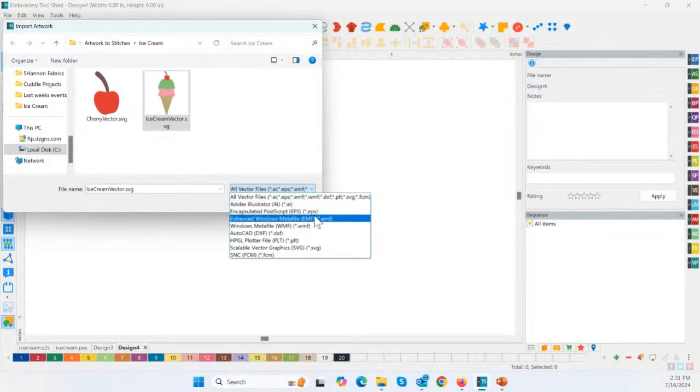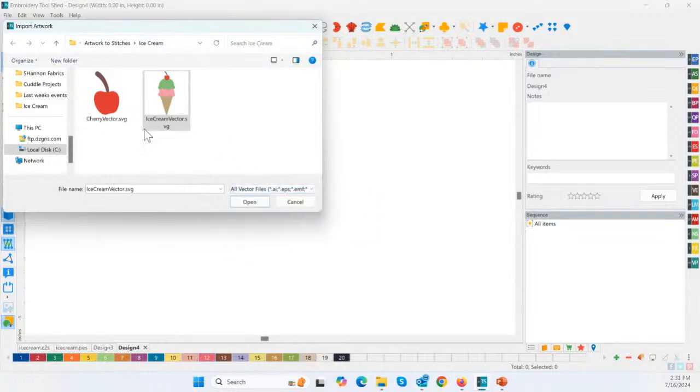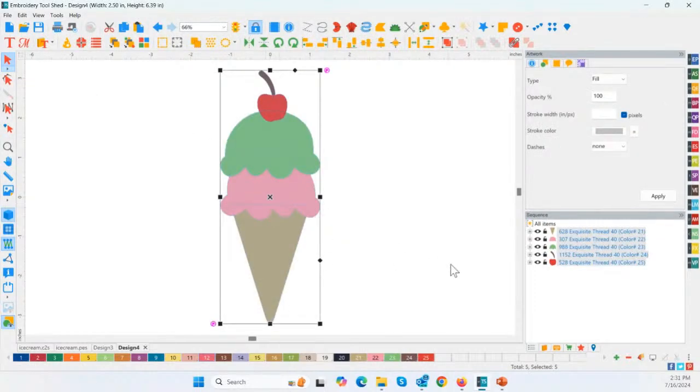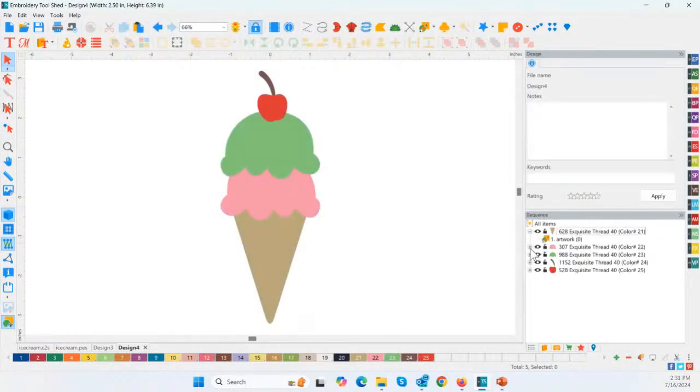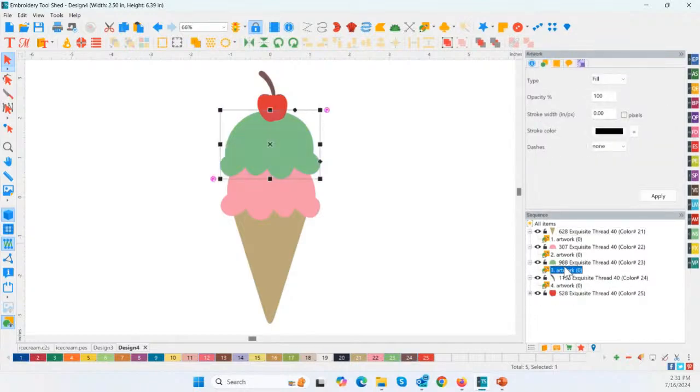If you can get an SVG file or an FCM file or any artwork file, and you choose File, Import Artwork, select the SVG, open. Right now, it is already an artwork file that all I have to do is turn it into stitches. So you can see over here, just like the one that we talked about earlier, it's all artwork. So if you have scanned in something on your Scan N Cut or on another program that automatically converts to an SVG, you can just open these in and convert to stitches.